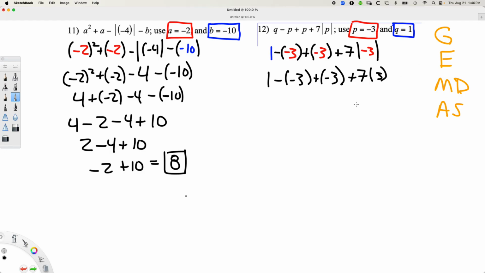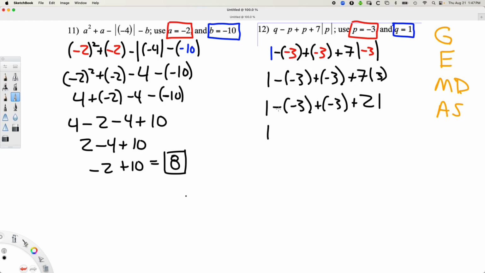No, I do not. Do I have any multiplication and division? Yeah, I do, right here. That's a multiplication. When two numbers are next to each other in algebra, we can multiply them. So I'm going to do 1 minus negative 3 plus negative 3 plus 7 times 3 is 21. Okay, do I have any more multiplication and division? No, so all that's left is addition and subtraction. So I'm just going to read from left to right, but the first thing I'm going to do is get rid of all these parentheses.